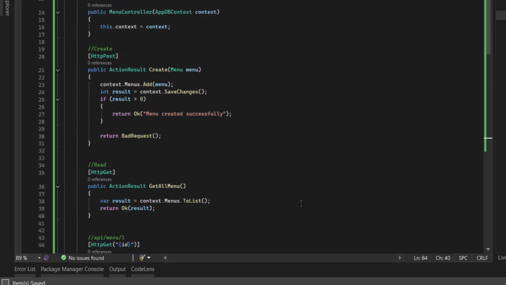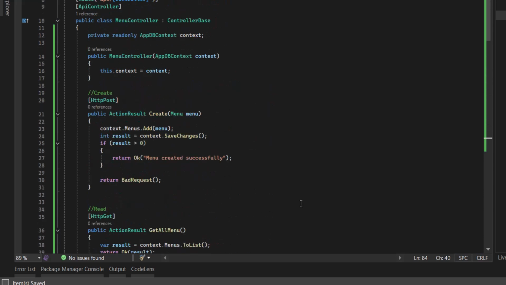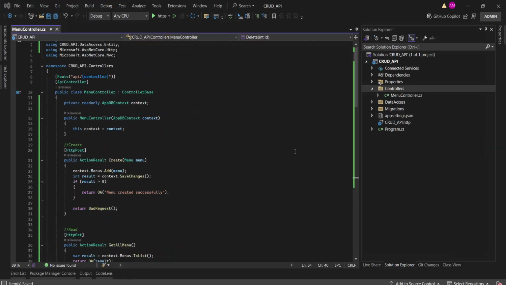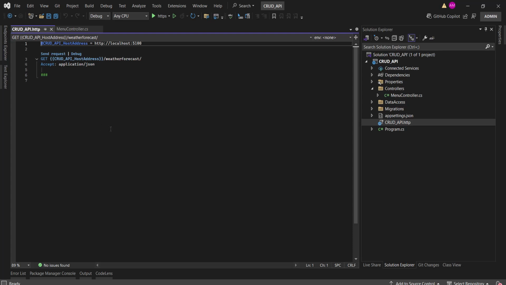All the endpoints are created. And the next thing we will do is testing these endpoints. Okay, I'm going to use this .http file to test our API or endpoint. This one, okay, is a default sample endpoint created by Microsoft before. Okay, this one we can just remove it, or we can change it to call our API. API/menu.